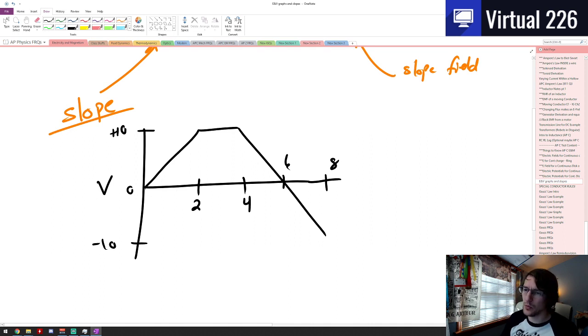If we take a look at this here, in this first region, we have a nice positive slope. And if we take a look at the slope here, we're gaining 10 over 2. This is R, so this is in meters. 10 volts and 2 meters. The slope of this, well, 10 divided by 2 is a positive 5. But this means that our electric field here has a value of negative 5 newtons per coulomb.